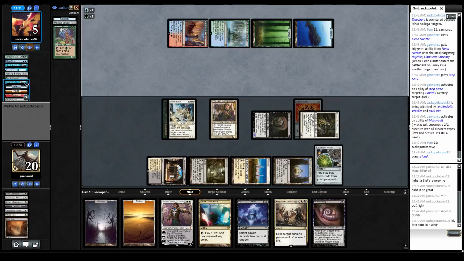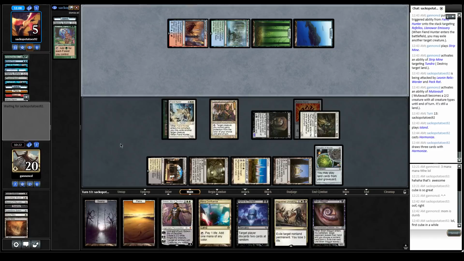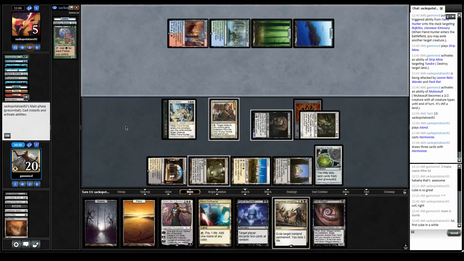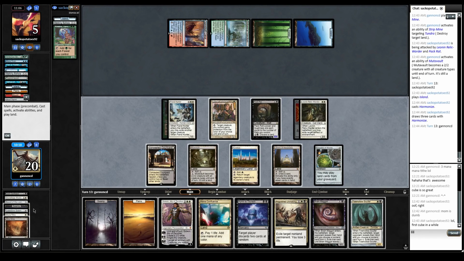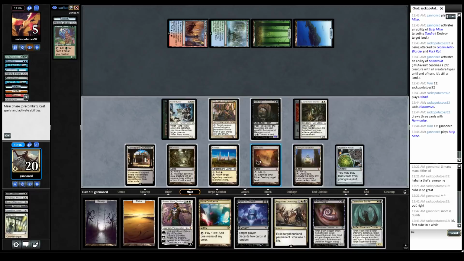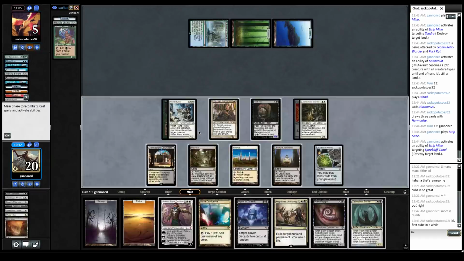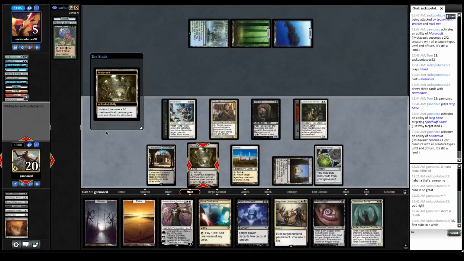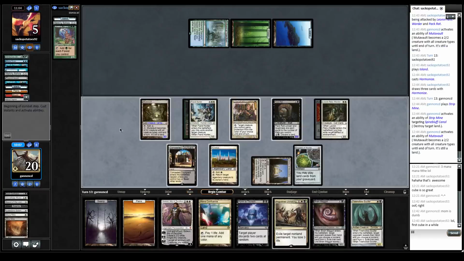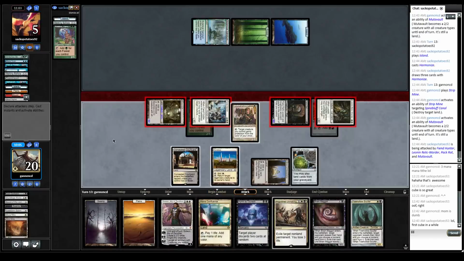Fact or Fiction? Oh, they already cast that. What costs 4? Harmonize, sure. I like that they're playing it out. Respect. Pay off of red. 1, 2, 3, 4. Creature. Kill him. Good games.